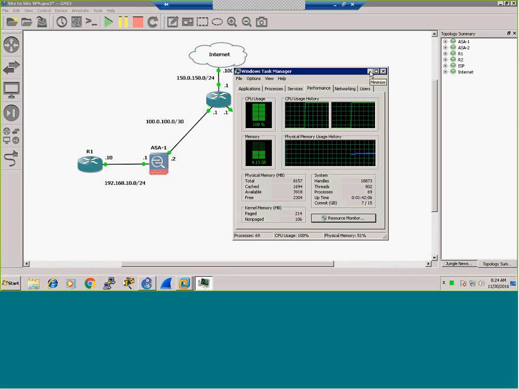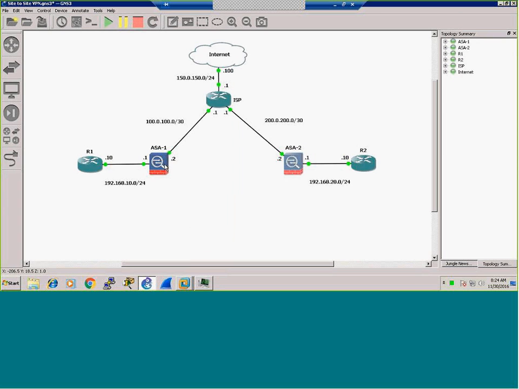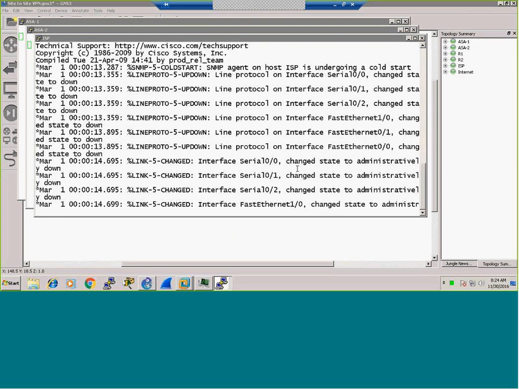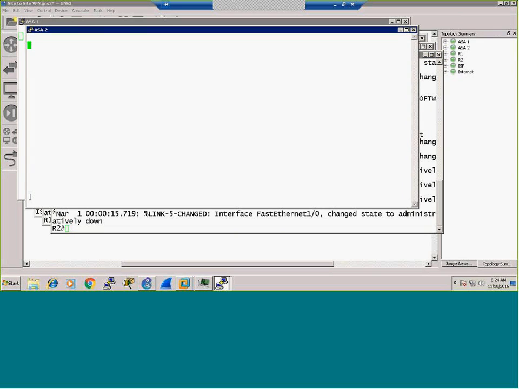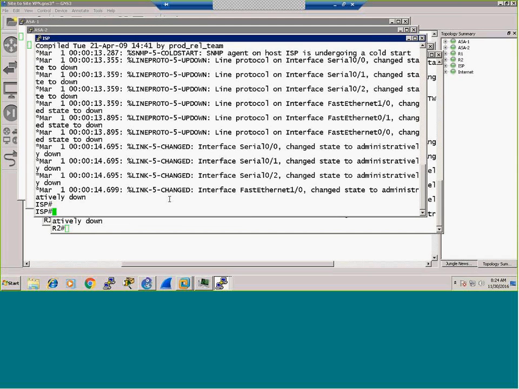It's just the ASA which might be booting up at this point, taking up all the resources. R1 is good, R2 is also good, and as far as ASA1 and ASA2, they're still booting up, and the ISP router is also good.